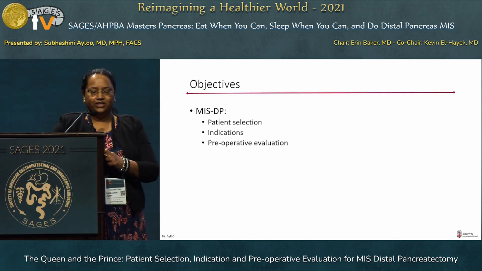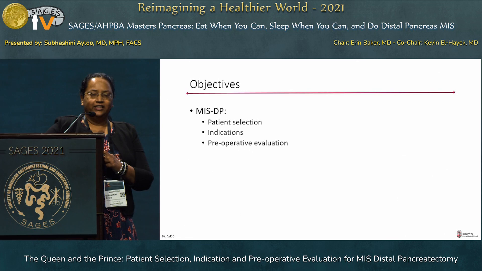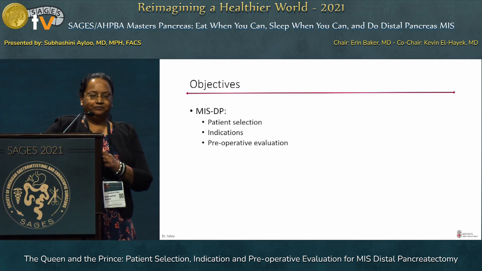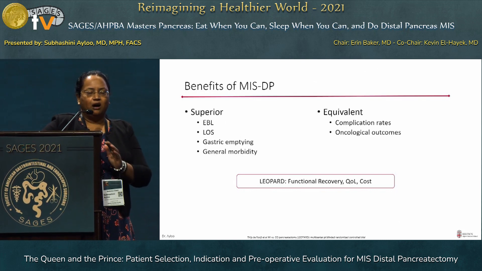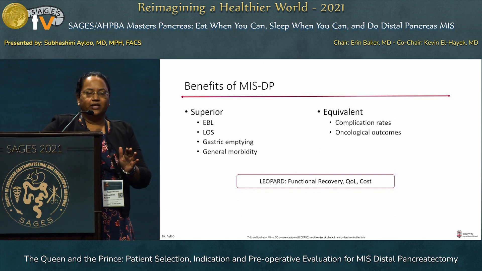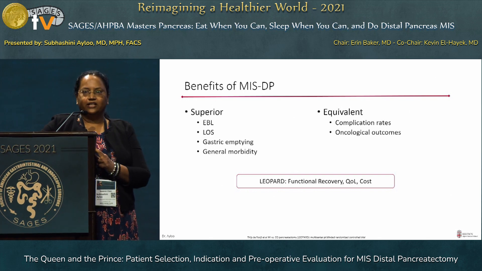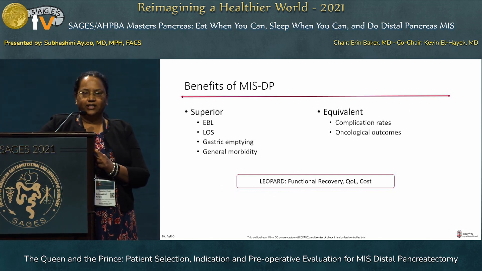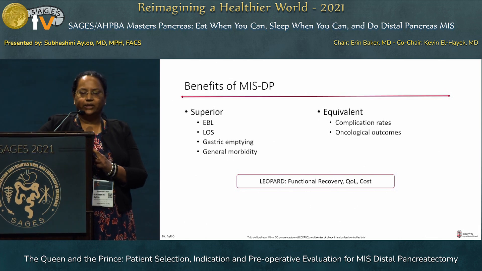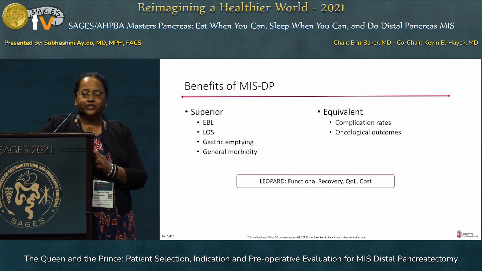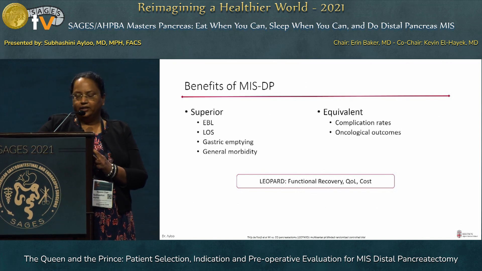Today my objective is to talk about patient selection, indications, and preoperative evaluation for distal pancreatectomy. So why do we even have to talk about this? Because MIS-DP has shown to be superior in several aspects, including blood loss, length of stay, gastric emptying, and general morbidity. It has shown mostly equivalent complication rate and oncological outcomes. One has to be familiar with the LEPER trial, which showed good functional recovery, quality of life, and cost in performing MIS distal pancreatectomies.